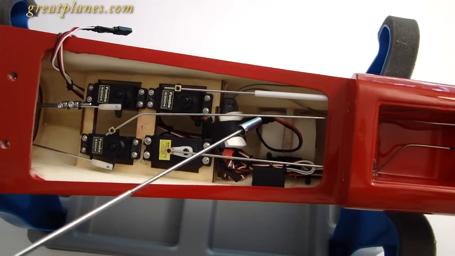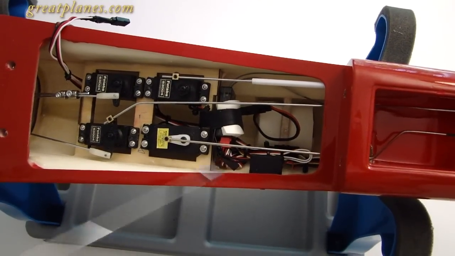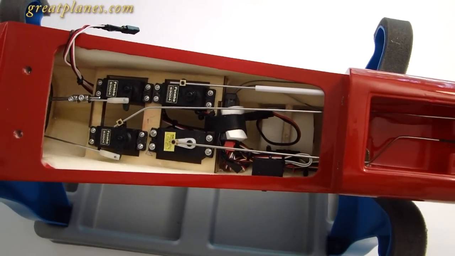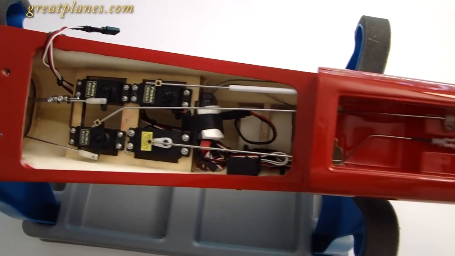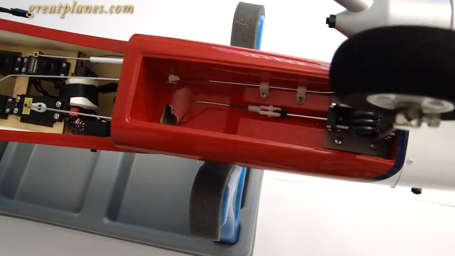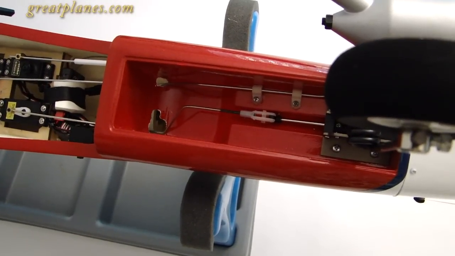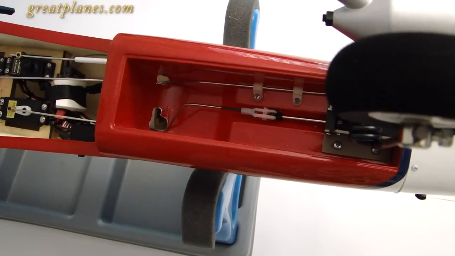We have our nose landing gear steering pushrod installed and it hooks onto your rudder servo. This is where we've located our receiver. Our battery is down inside the fuselage. We have our receiver switch installed. Up forward in the nose landing gear area wheel well you'll notice the cutouts we had to cut so that the pushrods could pass through for your nose landing gear steering and your retract.